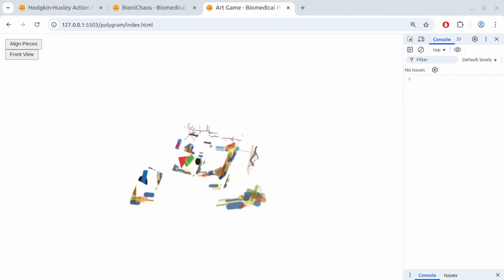Let's do the magnet. Open image in a new tab. Okay, this one.